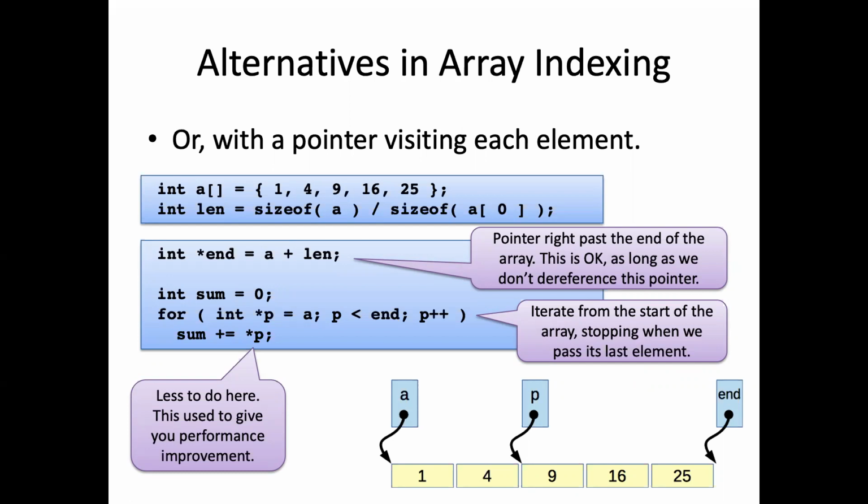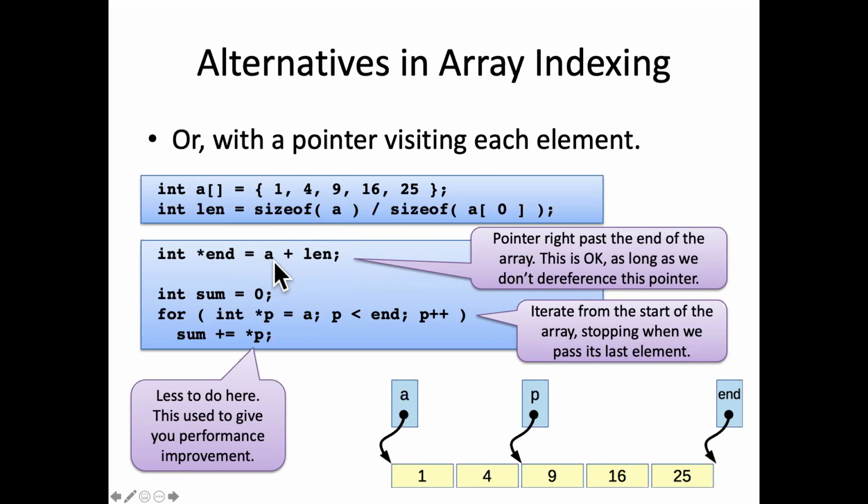Here, instead of using array notation, I'm going to use a few pointers to move around an array. Up at the top, before I even start traversing it, just like we did last time, I've made a 5-element array. I figure out how many elements it is, and I save that in length. And then I make a pointer that's pointing right off the end of the array. That's the one that I drew with this end arrow. And when I traverse the array, at least my plan for this solution is, that end marker will let me know when I'm done. I'm using pointer arithmetic here to figure out where that pointer needs to be.